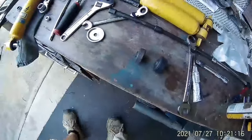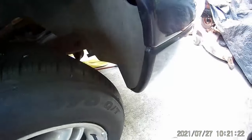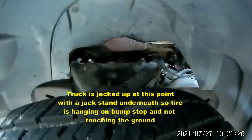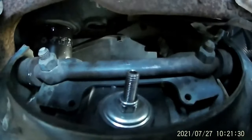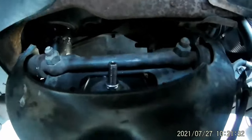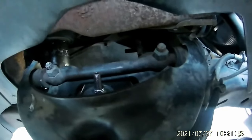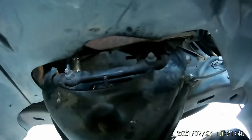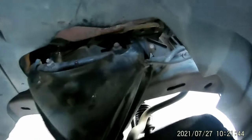While putting these in — and if you've never done this before — you need to turn the wheel all the way to the right, because it's impossible to get to that bolt from the top. You can get an extension on it, but it's fun. I got the other one off without holding the wrench on it, but this one I couldn't. You can't even see it, so probably the best is to take the tire off.